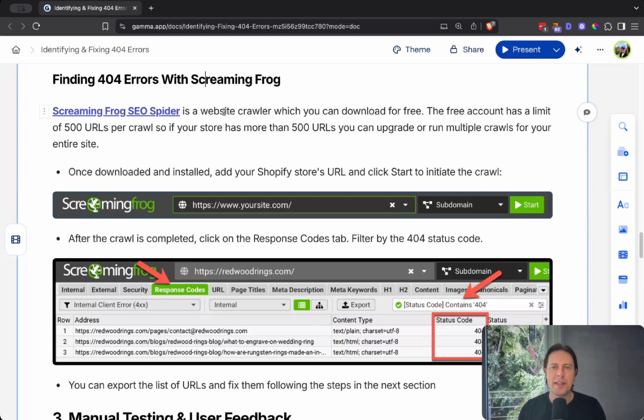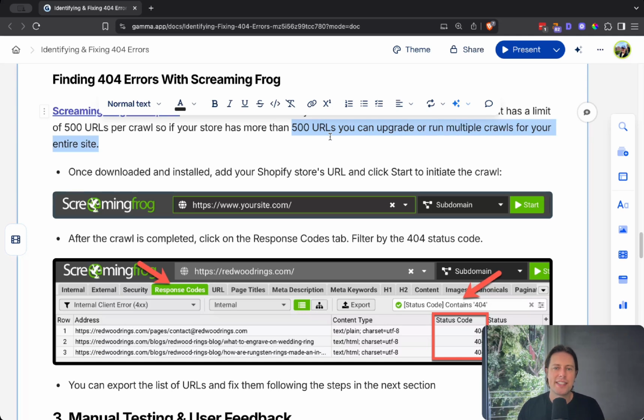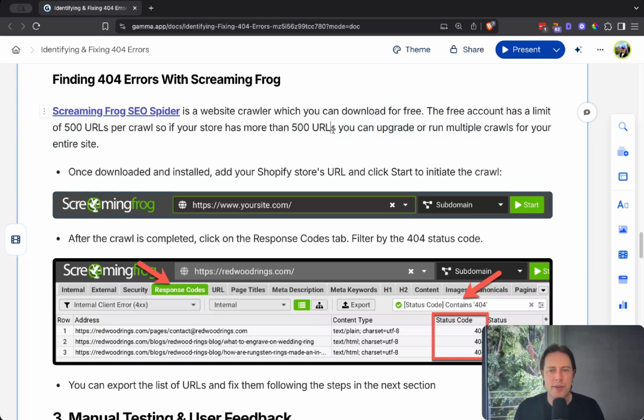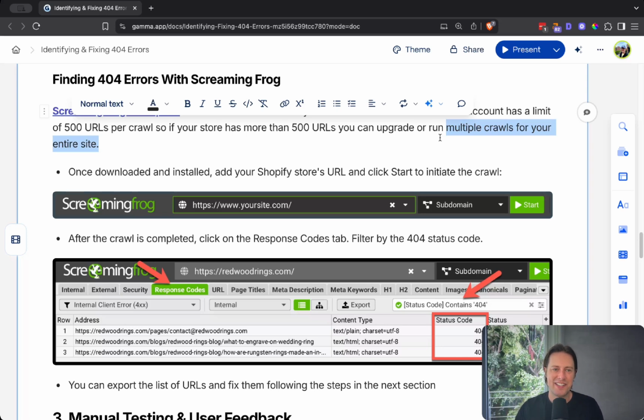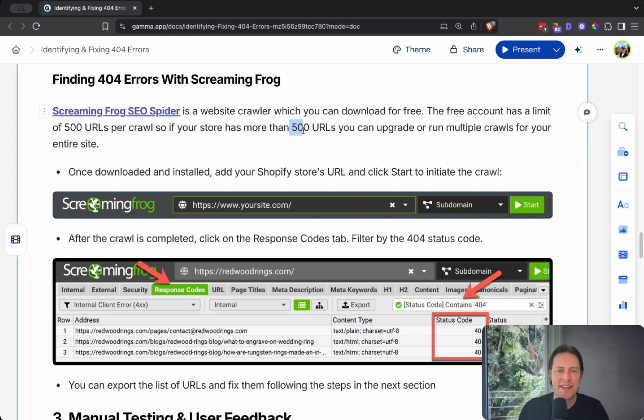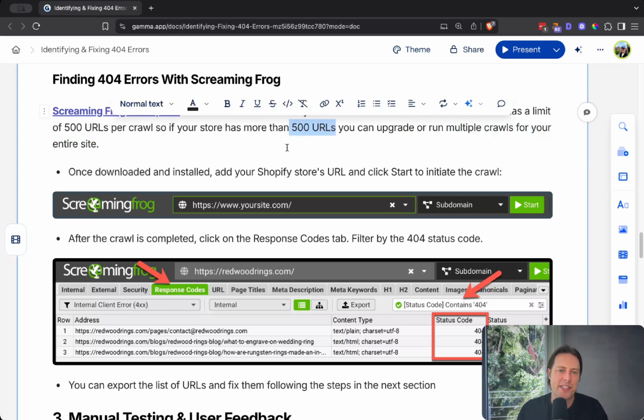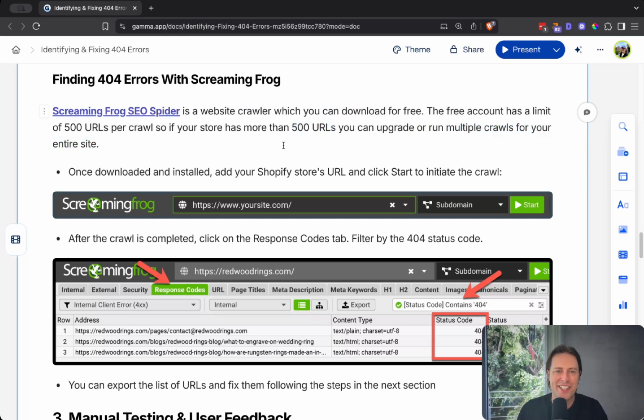You can use it completely for free for up to 500 URLs per crawl. If you want to do more than that at once, you'll need a license. If not, a workaround is to run multiple crawls. Break up the URLs of your site, like say run all your collection pages, then all your product pages. You can break it up that way in order to not hit that 500 URL limit. Obviously, it takes a bit more time and coordination, data analysis, to make sure you break up everything and still don't miss any pages.